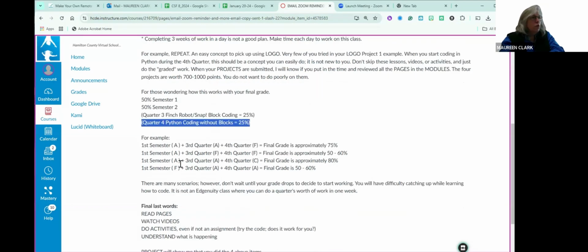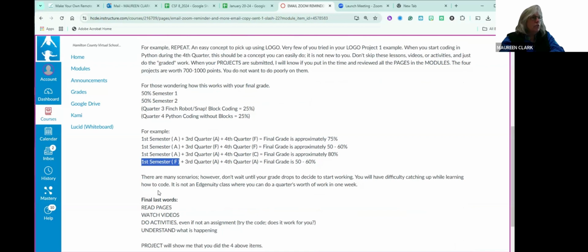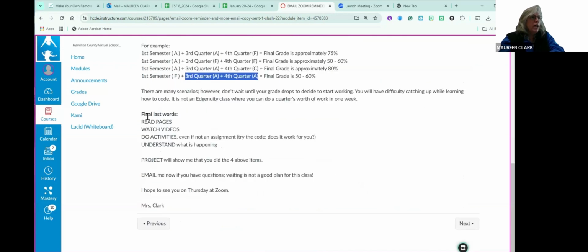Okay, I got a few of you who had a really low grade first semester. Just like the people up here working with an A, your year's not over with. Do really well these next 2 quarters, and you could end up with a final grade of 60% or higher. It all depends on how low your F was, of course, but you still have a chance. You got to get those A's each one of these quarters. Okay, so simple math.